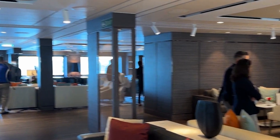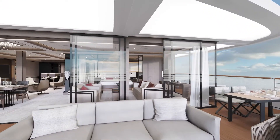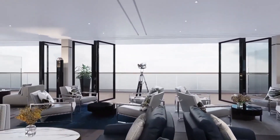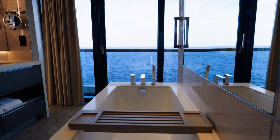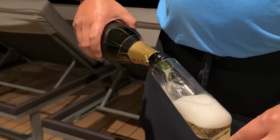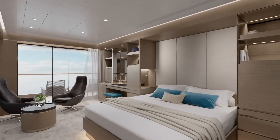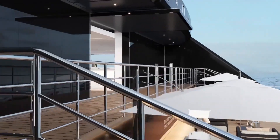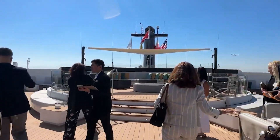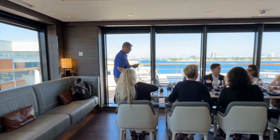As you step onto the deck of Evrema, you're greeted by an ambiance of refined elegance. The interior spaces are adorned with sumptuous furnishings and decor. This 190-meter-long, multi-decker Evrema offers a myriad of spaces for relaxation, recreation, and entertainment — from sun-soaked lounging areas to gourmet dining options and to the suite. Evrema seamlessly blends luxury with comfort and nature. The onboard amenities are curated to cater to every conceivable need, ensuring passengers can indulge in the height of maritime opulence.